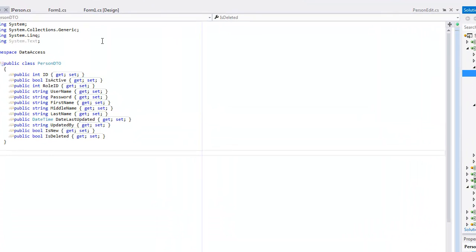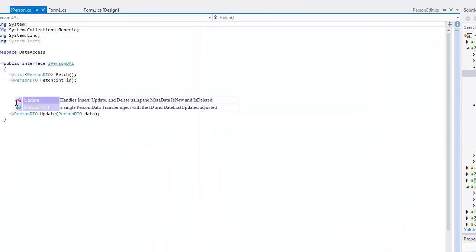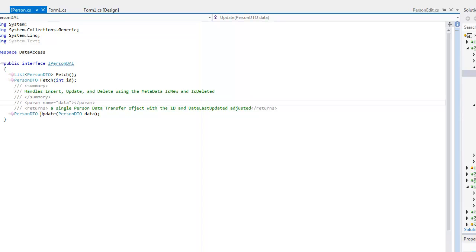The interfaces, on the other hand, tell us what functionality we have, or must provide in the implementation of the data access layer. Your creates, your updates, your deletes. What is required? So we will implement this interface, obviously. If people are thinking ahead, these interfaces are going to be implemented here in our data layer.